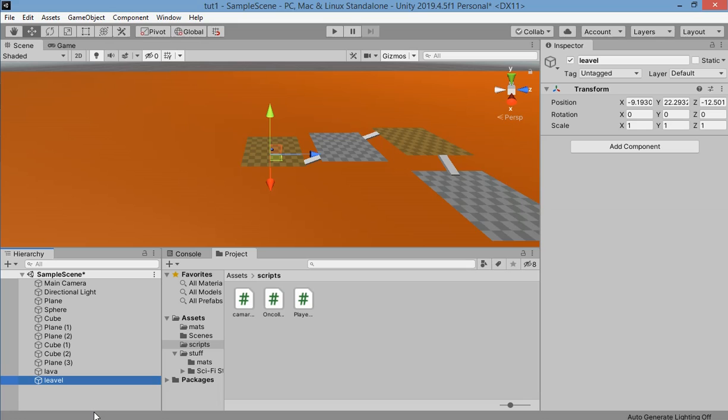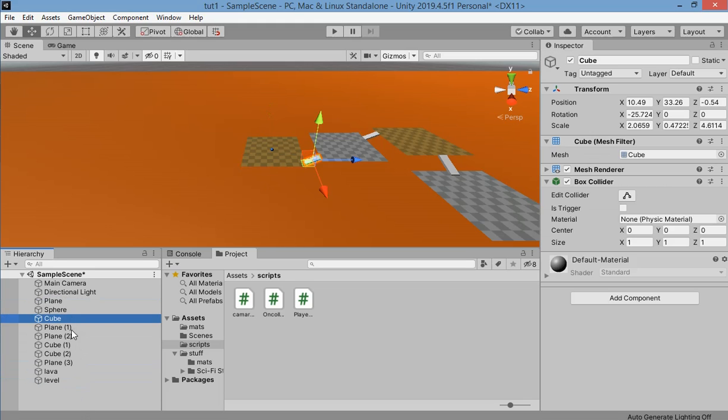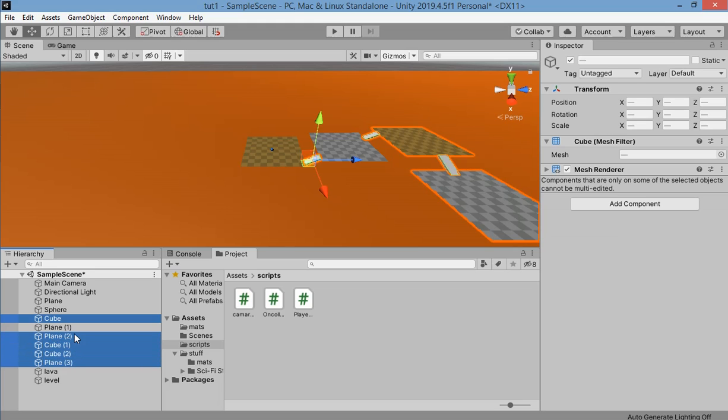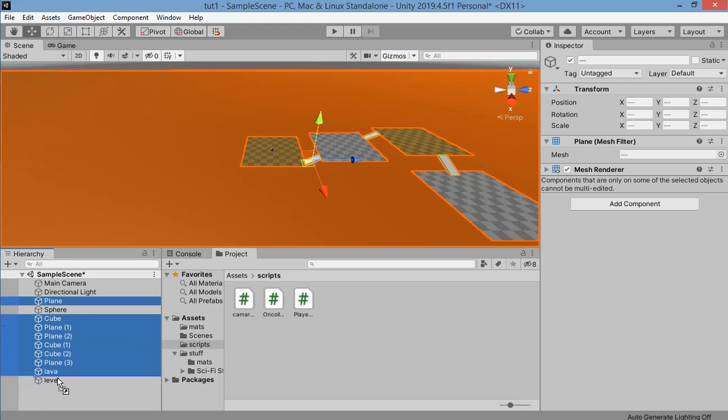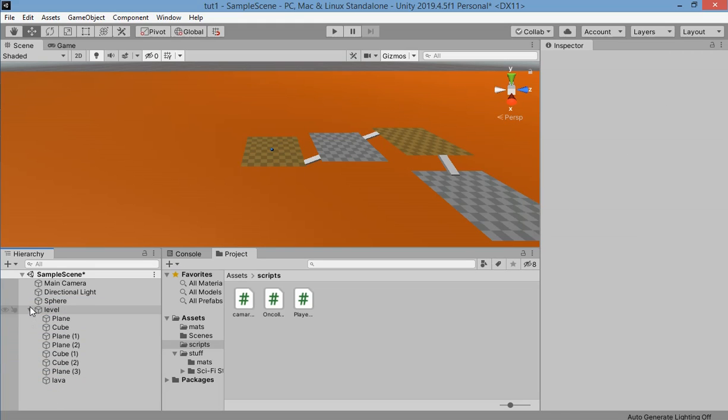I misspelled even level. What am I doing? Okay, so what I can do is select everything in the level, even the lava, and drag that under that level object. So now we have everything organized right here.